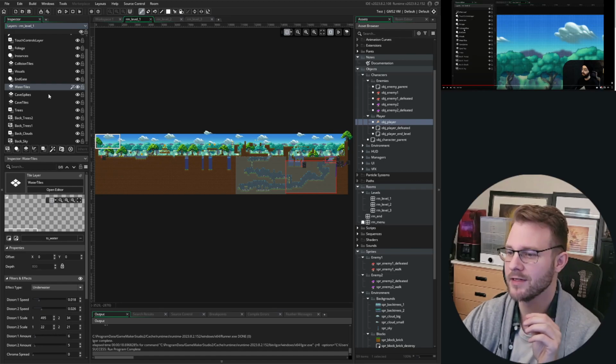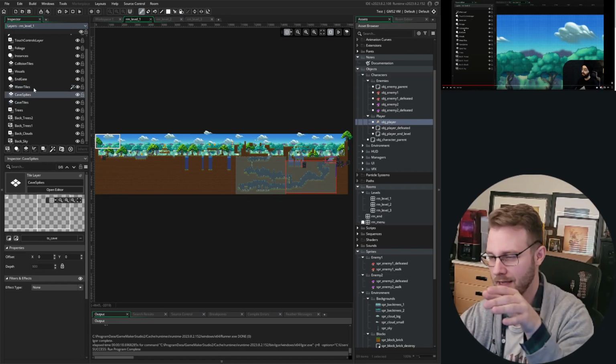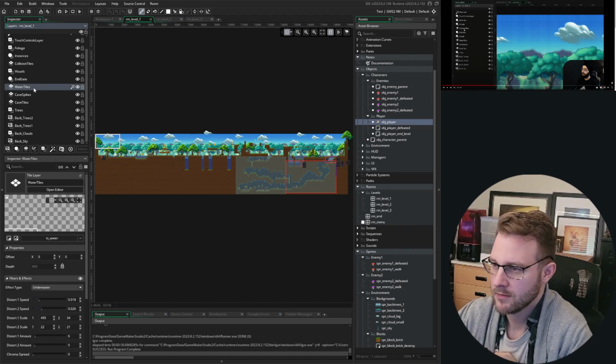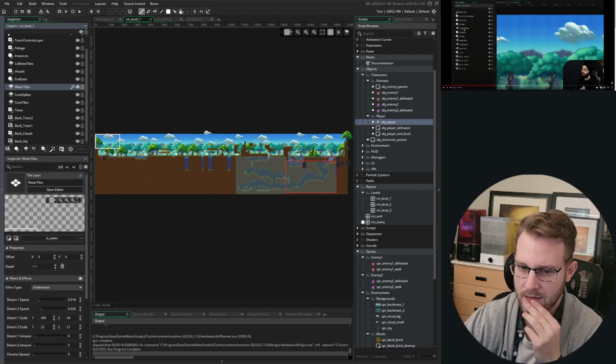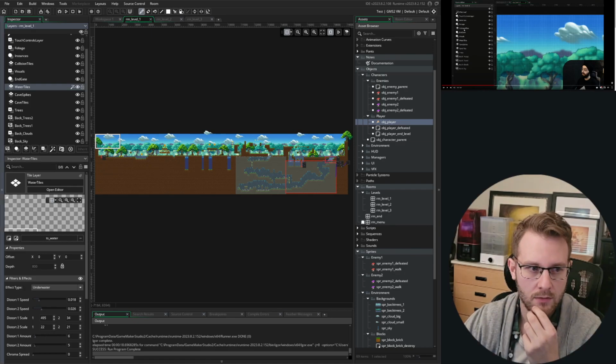Oh, and so every tile set needs to have its own tile layer. That's interesting. I wonder why you can't just have different tile sets available to you within the same tile layer. That is strange. Okay. Right on.